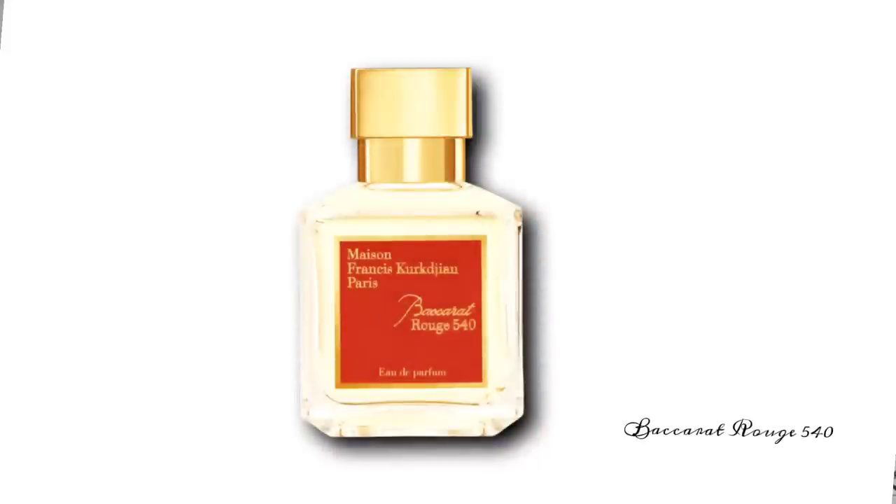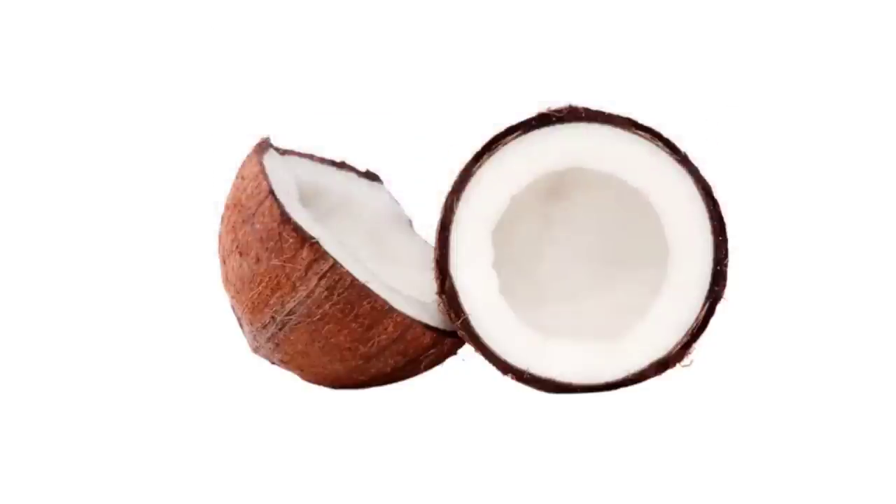Another popular fragrance everyone has been seeing is Baccarat Rouge 540. In this case we're putting In The Stars from Bath and Body Works up against Midnight Bloom from Victoria's Secret. Both are dupes but they smell so different from each other. In The Stars is a more sheer, fruity, musky version of BR540, while Midnight Bloom smells more similar to the original — the only difference being the woody notes. I'm calling Midnight Bloom the winner in this case.